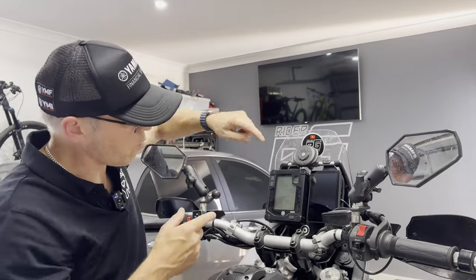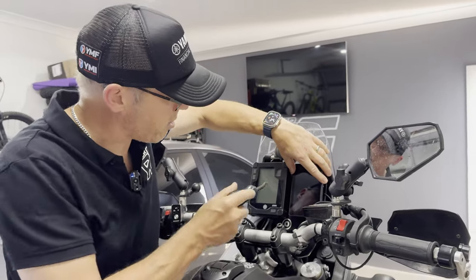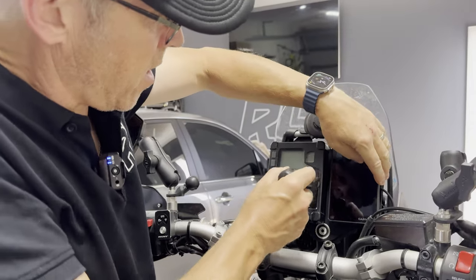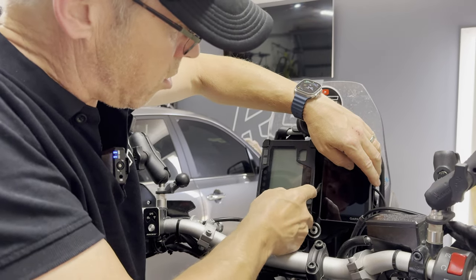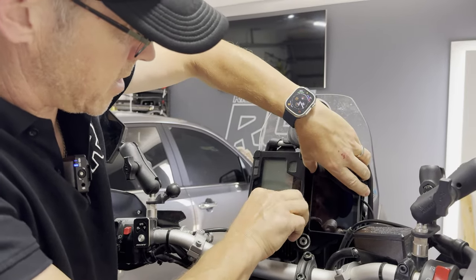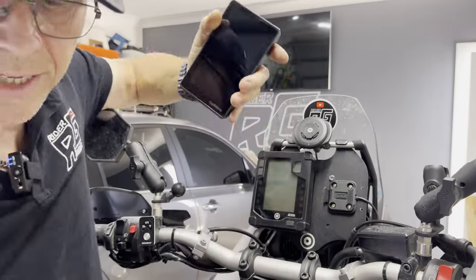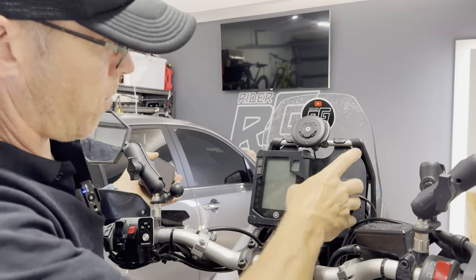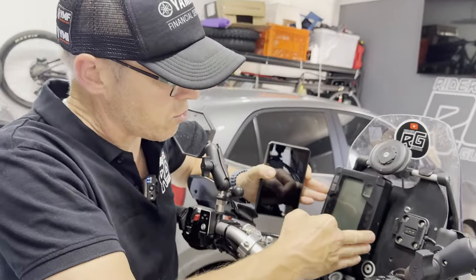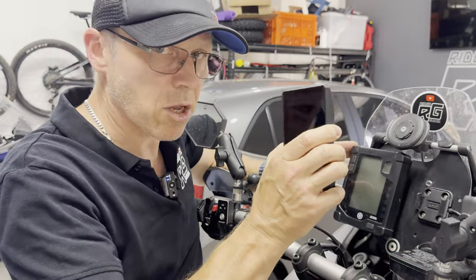First and foremost, I'm going to remove this GPS to show you a little bit of what's happened behind. I've got it mounted here, and it's quite a good anti-theft device — you need a special hook tool just to be able to get to the button, which then releases the GPS. So this shows the plate here. When you move your clock across, the plate comes with pre-drilled mounts for the speedo — bolts straight in, job done. So you're restricted to have this on this side.